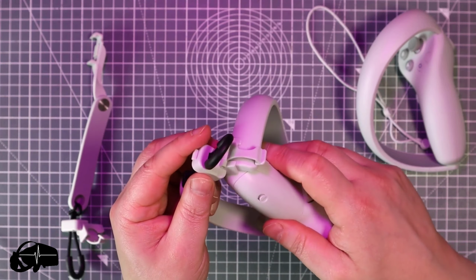Well, they fit, and I can get to the controls just fine. So it's doing what it's supposed to do. These hand straps allow me to have a relaxed grip, and they're not going to fall out. I mean, you can see that's absolutely fine. So really nice, actually. It's nice you don't have to have a deft grip. There's no risk of these falling out of my hands whenever I'm playing VR games, no matter how vigorous the game is. And I do like that.